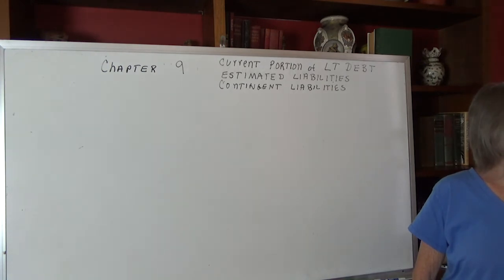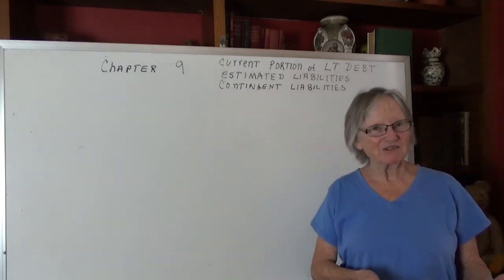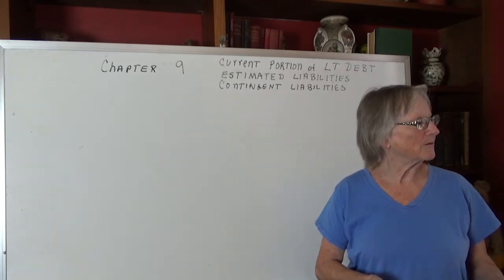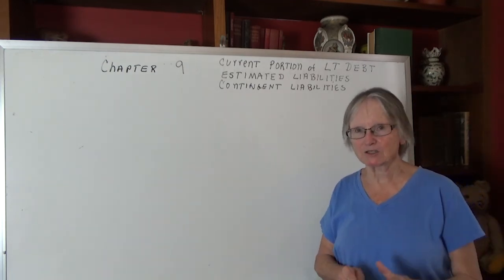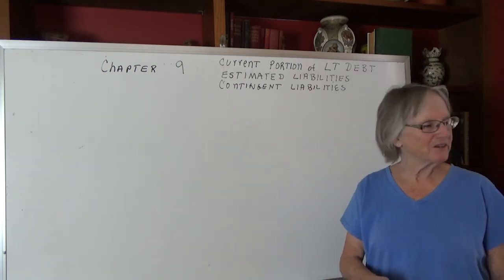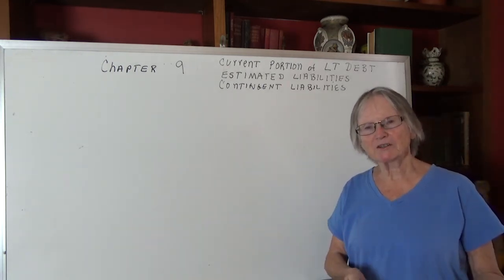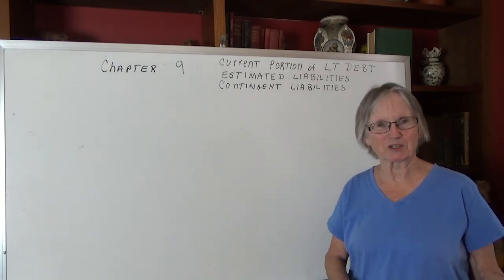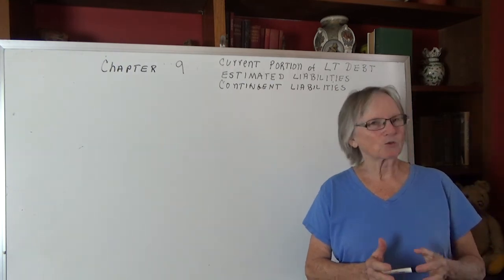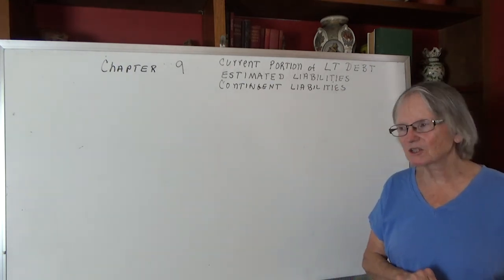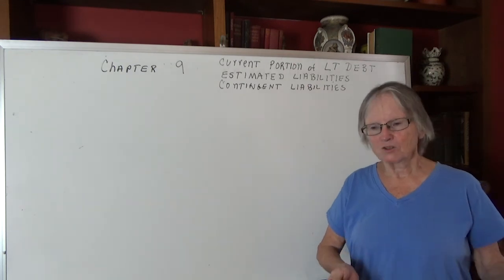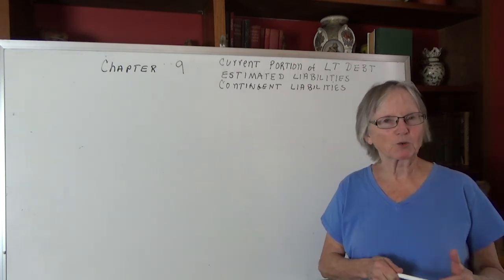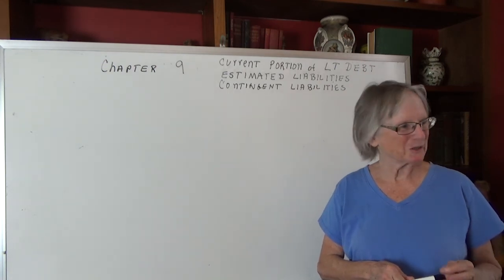Okay. They go through sort of different scenarios. If you can't reasonably estimate the amount, or it's only possible that you might have to pay it as opposed to probable, then chances are the company should disclose that in the notes to the financial statements, but would not actually make the journal entry to record it on the books. If there is only a remote chance that the company's going to have to pay it, then there's no disclosure required and you don't make any journal entries for it.